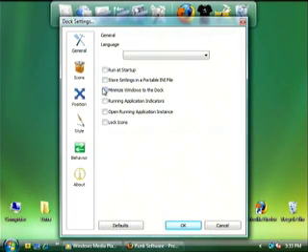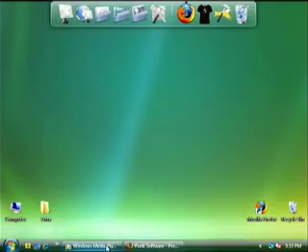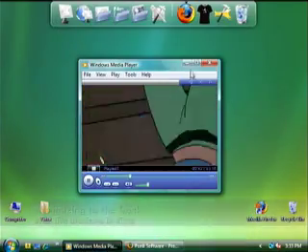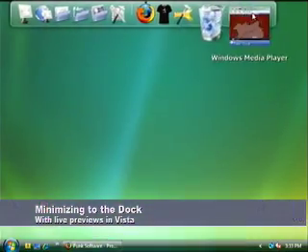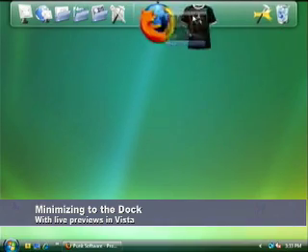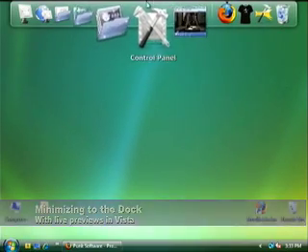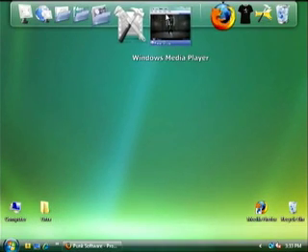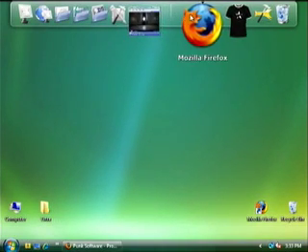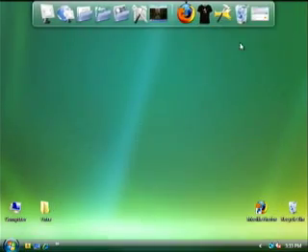Before we begin, there are a few options that need to be enabled. The biggest feature we are introducing in this version is the ability to minimize windows to the dock. For those who upgrade to Vista right away, you get the added bonus of having live previews. Another feature we've added is running application indicators. We also include the ability to bring forward the running app instead of launching a new one.